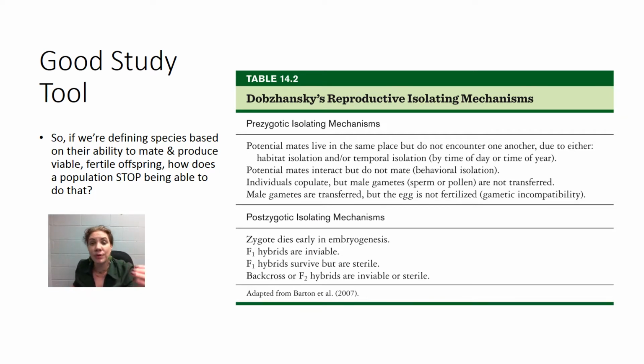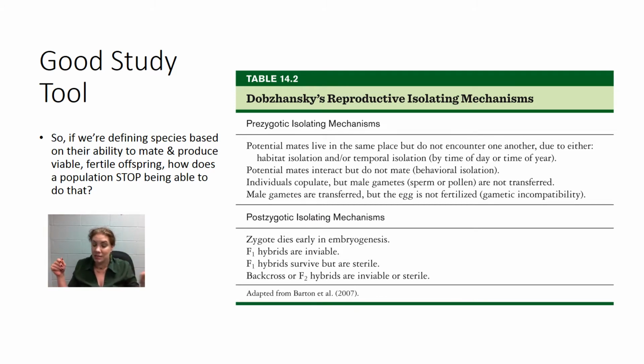There may be temporal, time-based isolation. So for example, locusts that we have periodically. There are species of locusts that come out every 13 years, species of locusts that come out every 17 years. They don't encounter each other that often because their cycles don't match up very frequently. So they become genetically separated and distinct from each other. That's a prezygotic isolating mechanism. It keeps them from mating. It keeps the egg and the sperm from getting together.